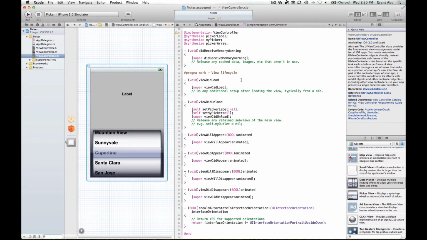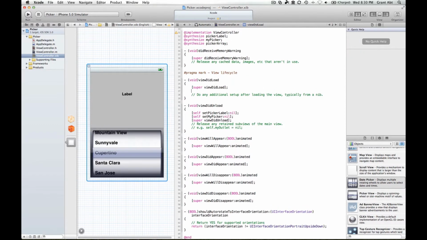So the first thing that we have to do, and we can do this in the viewDidLoad method. So after [super viewDidLoad], we can actually create the array itself by the alloc init process and then add objects to the array.